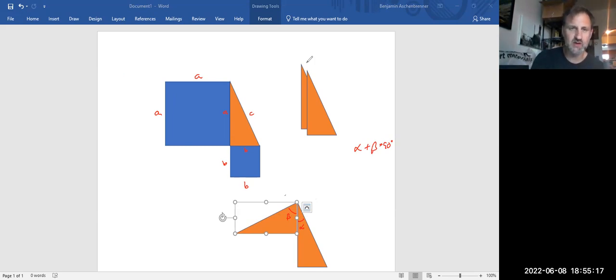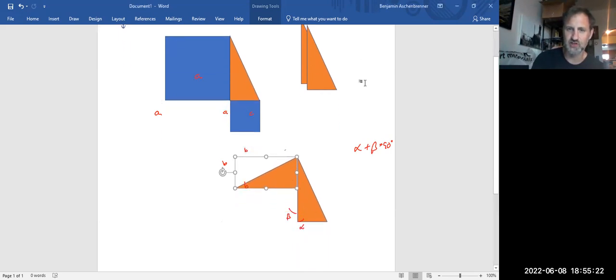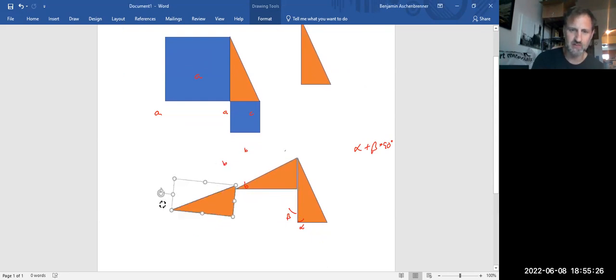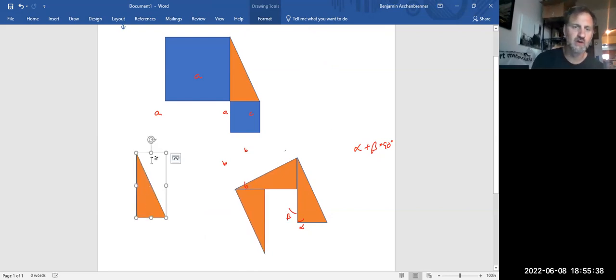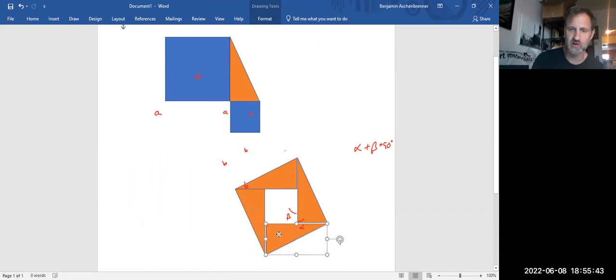Now, it doesn't work out perfectly. There is going to be a gap here when I put these 4 shapes together. But I'm going to keep building my square. And importantly, of course, this square has a side of c, which of course is the c squared value. All right. So this is c squared, okay?